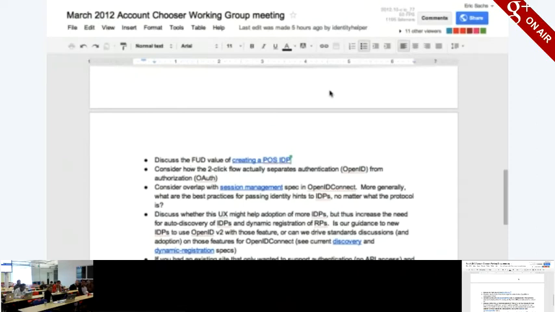So the next two bullets are more homework for people who are not here. The OpenID Connect group has work on things like session management, discovery, and dynamic registration, things which exist in OpenID v2. Funny enough, a lot of the testing we've done has been more with OpenID v2 than OpenID Connect because it works better with these features. You can support more identity providers, for example.